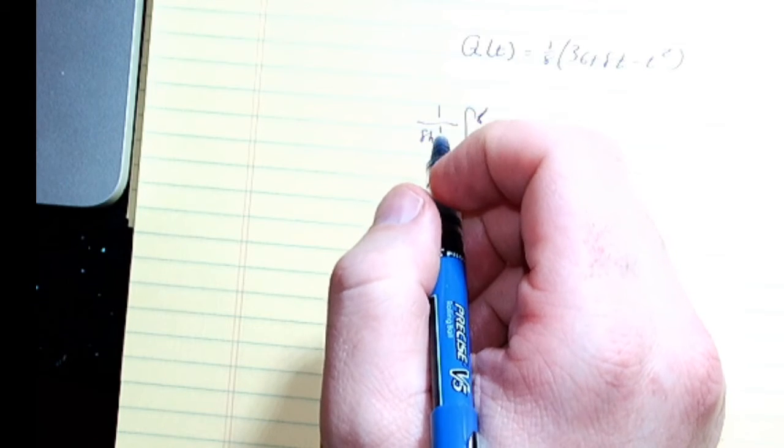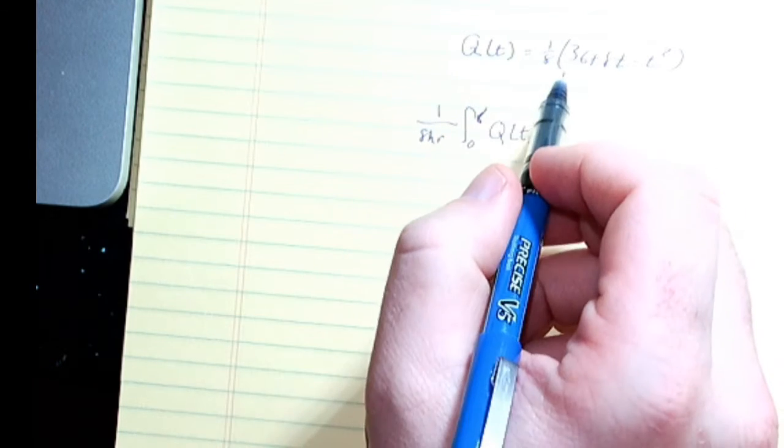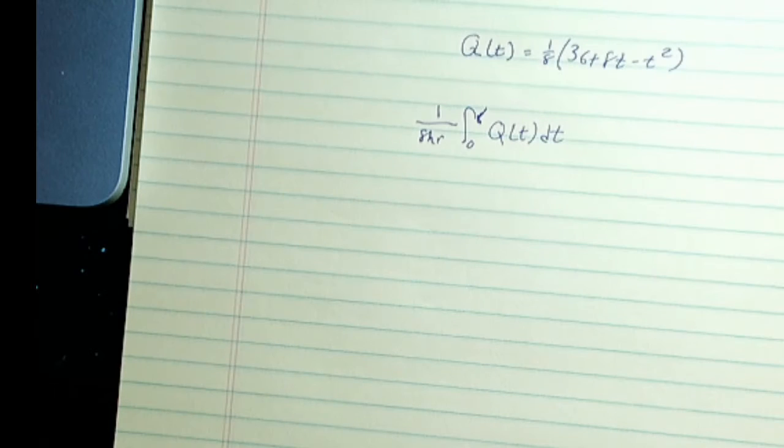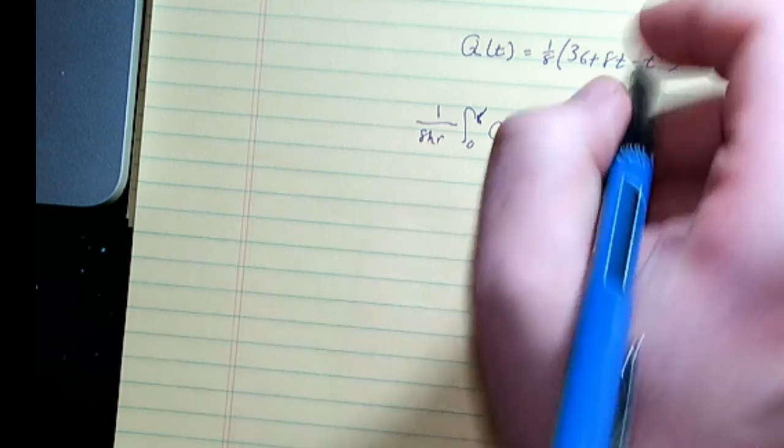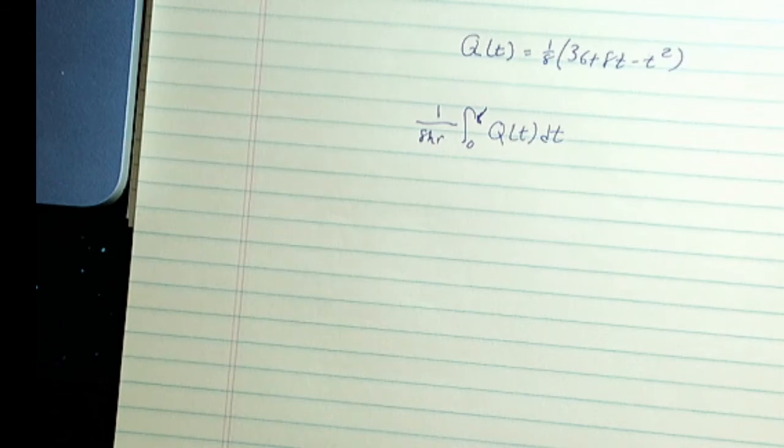Shame, shame, shame. After all, that first 36 should be 36 metric tons per hour. The 8 should be 8 metric tons per hour squared, so that when you multiply it by hours, you get back metric tons per hour. And t squared, and that 1 there must be metric tons per hour squared, so that when you multiply it by the hours squared, you get back metric tons. But they were obnoxious, so I'll be equally obnoxious and just write 1/8.